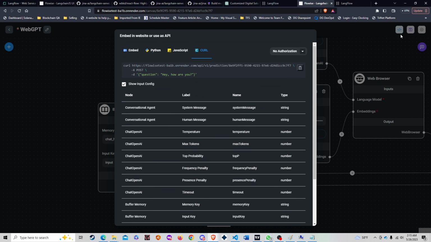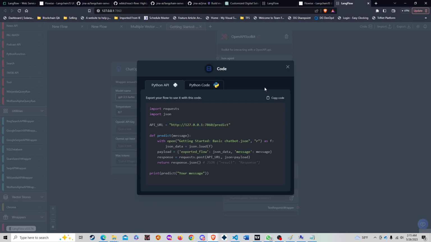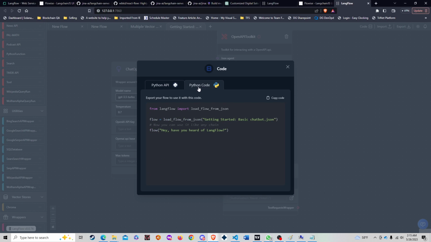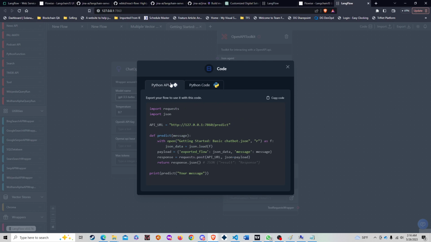So the code part is a little bit more detailed, a little bit more intuitive, but how it differs here is that we have the Python API, but also a tab for Python code. So you can then use this diagram that you set up as a LangFlow, just to import LangFlow, load from JSON, and reference this particular template if you export the template, and if the template is sitting somewhere in a local file or a local drive for it to be using. So check it out, play around with it.